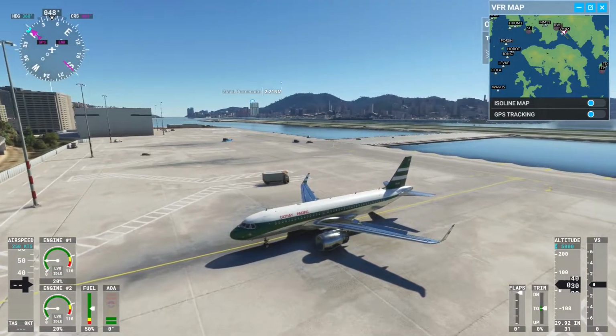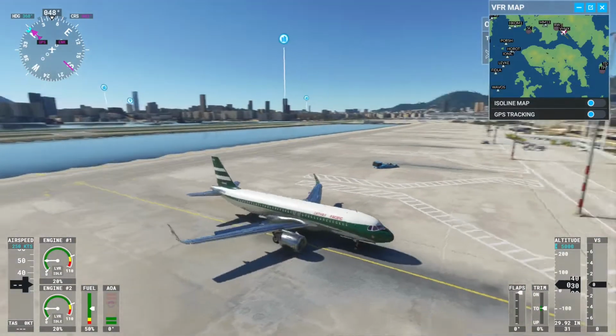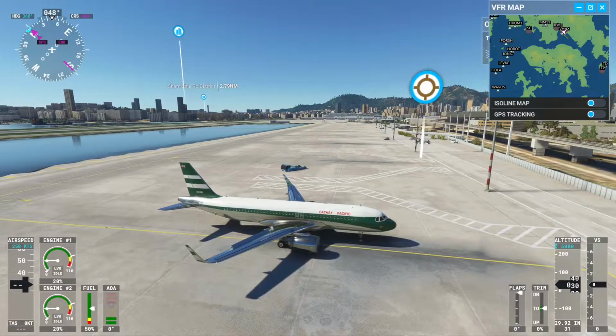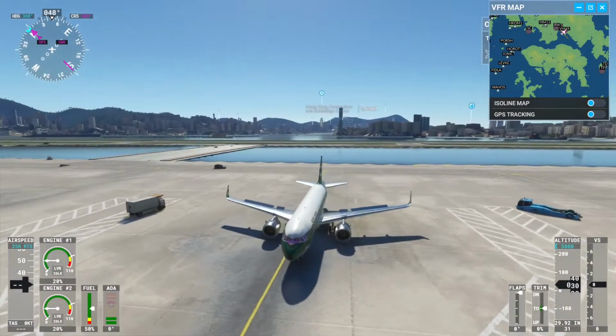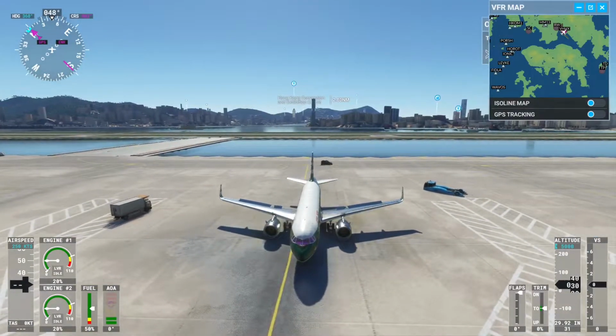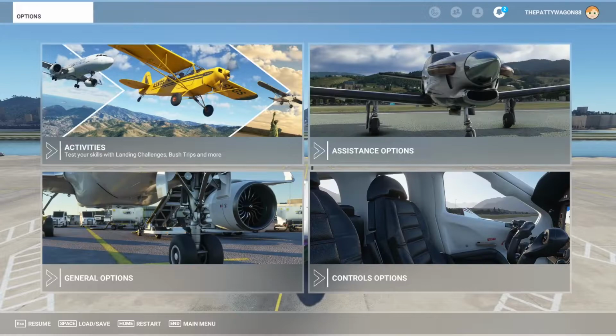Now we're parked here at Kai Tak, one of the old spots. Obviously, it's not showing many planes. This spot had populated a few, but it's not like today's airport. It's not like it would have been in its day. There were all kinds of planes coming in and out all the time. But yeah, anyway, that's a little bit about Kai Tak.